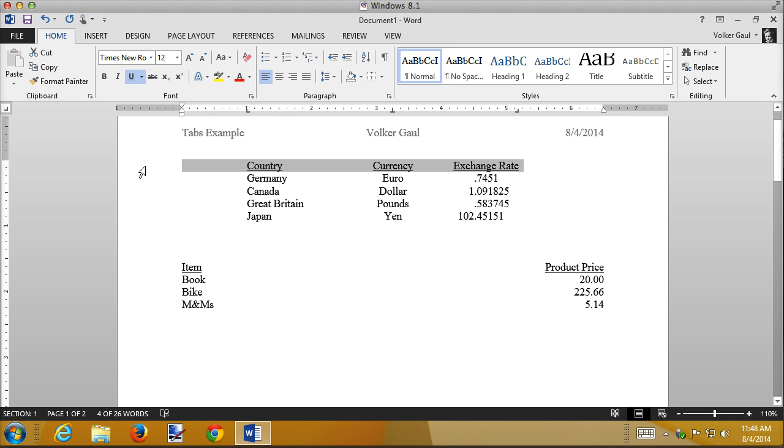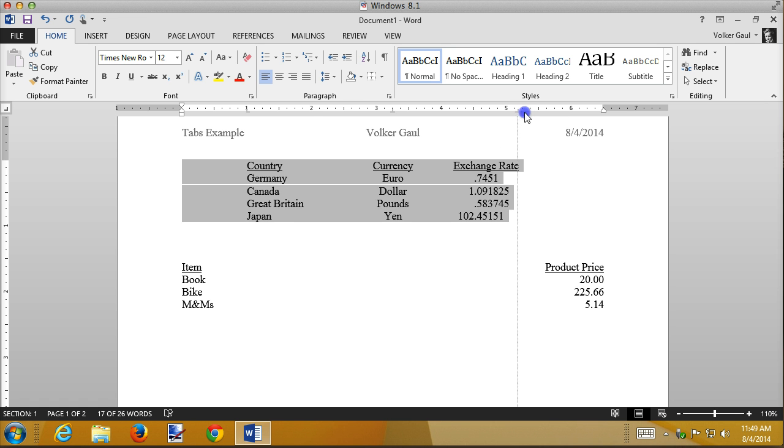Okay, so I changed the alignment of this one line so that it's a little bit different. One other thing I want to mention very briefly is notice if I highlight this entire table, my tabs turn gray. The reason they turn gray is that these 5 lines that I have do not have the same tab settings, and this is Microsoft Word's visual clue to you that they're not all the same. And so when you set tabs here, you still can. I could grab this tab and move it. When I set that tab and move it, all of the lines are going to have a right tab at that end. So I can move it.